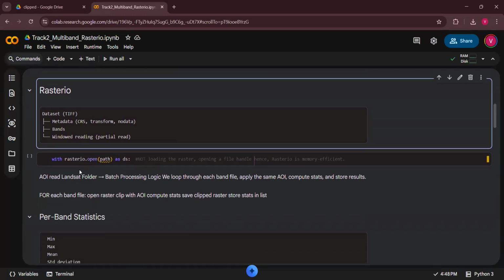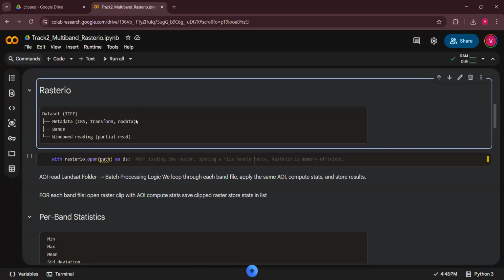So if I want to do all these things, there are a few things that you need to check first: how many bands are present within your data. Are they single band? By default, we already know that Landsat has only one band per file. So that's done. Then you need to make sure that your AOI geometry CRS and your Landsat CRS are the same. If they are not the same, then you need to match them. Otherwise, you will not be able to do the masking. So we need to check the CRS and maintain the same CRS in both the files.